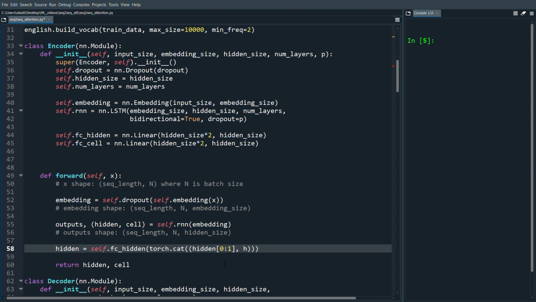So we're going to do 0 to 1 and then hidden 1 to 2. All right, this will be the hidden state for the one going forward. This will be the hidden state for the one going backward.